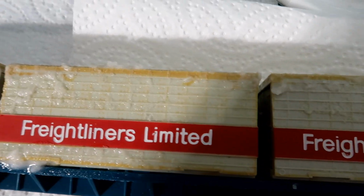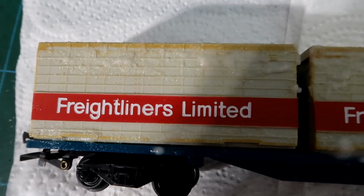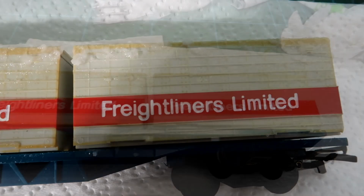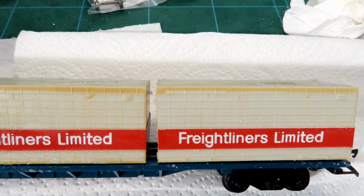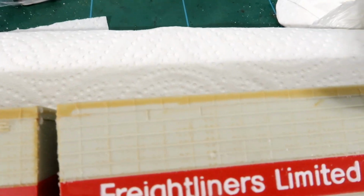Okay, so the bicarb has been applied, and apparently we just now wait for it to dry. I have to say, I'm not full of hope that this is going to do anything, but we'll give it a go. Welcome back. Well, as expected, it didn't really do anything. It lifted a little bit off, but not much.